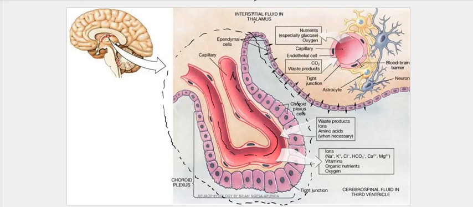So let's just make the direction be like this. We are able to see an exchange over here, where the blood vessel is able to get some waste and also some other substances from the CSF, in exchange for other substances such as nutrients, oxygen, some very much needed ions such as sodium, potassium, chloride, bicarbonate, calcium, magnesium, and vitamins, many things that are required by the CSF. So this is the point of exchange.